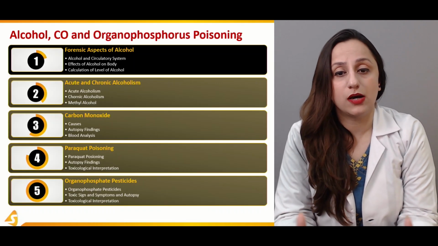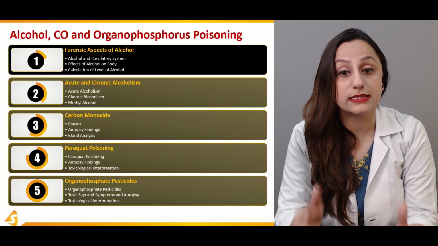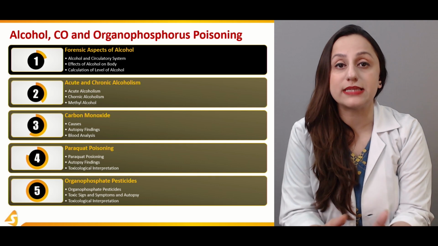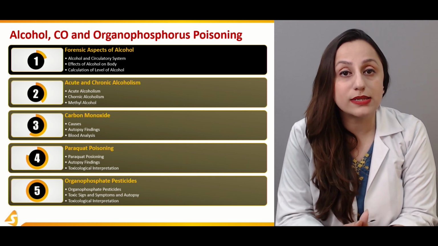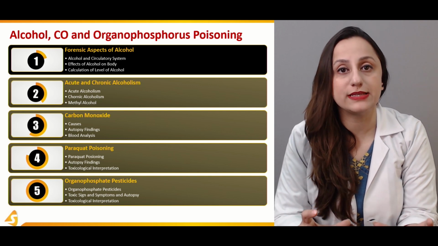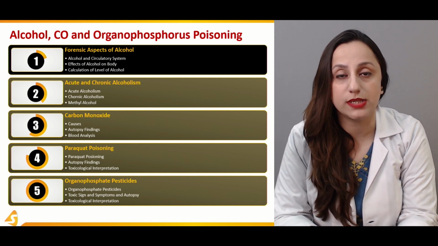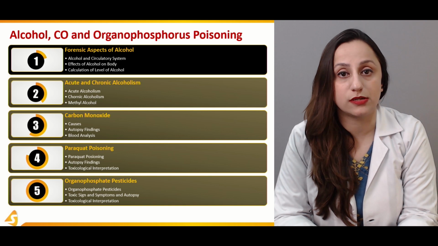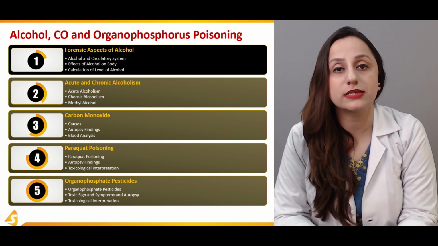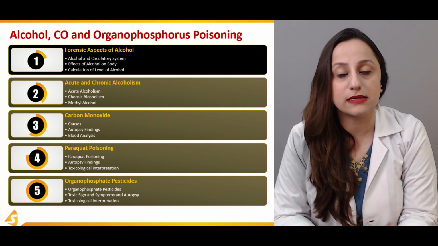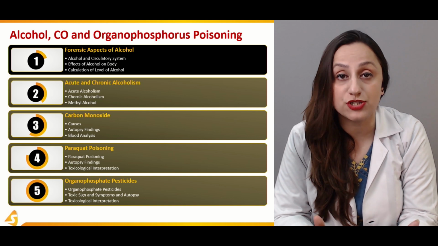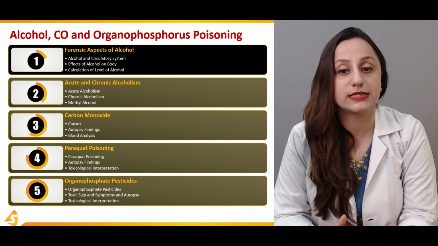In this section, we are basically discussing alcohol and the circulatory system in detail. Now, the circulatory system, how it can coincide with alcohol consumption, how it is metabolized, what are the main organs. For example, the liver is the major organ where the alcohol is metabolized, and so in any chronic abuser, the liver is going to be damaged to a major extent. And then how is it excreted from the body? Basically, the liver and the kidneys are the basic metabolic organs of alcohol. So the effects of alcohol on the body are major on the liver, of course, because it is the major organ which is working for its metabolism.